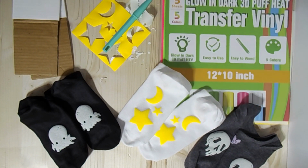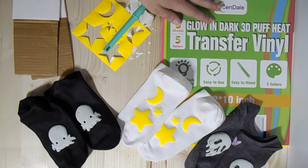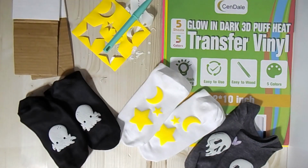Again, I want to say thank you, Sendale. I really love this product. Obviously, I haven't washed and dry tested it yet. I will be sure to check in with those results. But y'all, this is so cool.